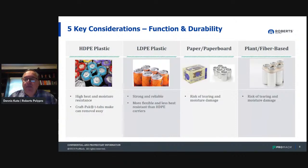Secondly, with the plant and fiber-based, from a functionality standpoint, a lot of the new products, especially fiber-based and paperboard, tend to overhang the six-pack. So they go beyond that space, the six-pack, which is a problem at the retail level. Grocery stores specifically are very calculated on their shelf space and the refrigeration space. That overhang causes a little bit of a problem with their formula on how many products they can fit in that designated area.